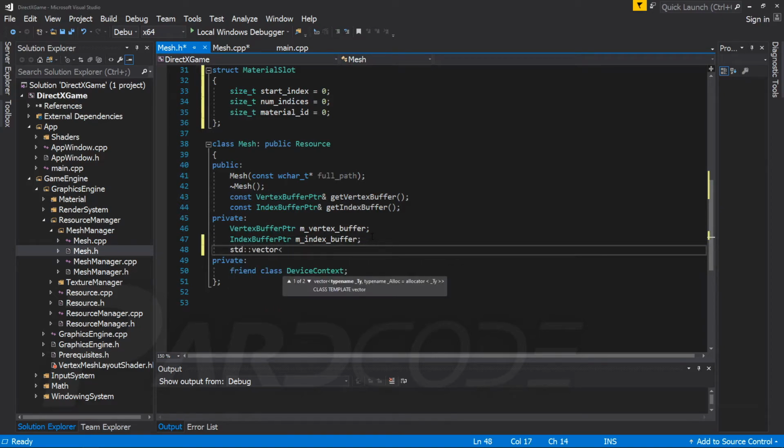The next thing to do is to add the vector of material slots.